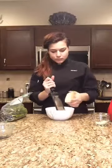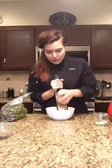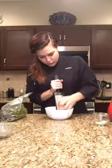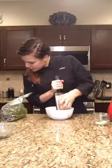Okay, guys, again, I've said this before, I'm going to say it again. Grate your own cheese. It's worth the time. It's worth the effort, okay? This is a microplane. I got this from Pampered Chef, and it's awesome. I can stand it upright like this, or I can lay it flat over the bowl. So what I do is I put it at an angle in the bowl, and I just grate my cheese right in here. So I need about a third of a cup of this. And I did a little bit earlier, but I'm going to do a little bit more.